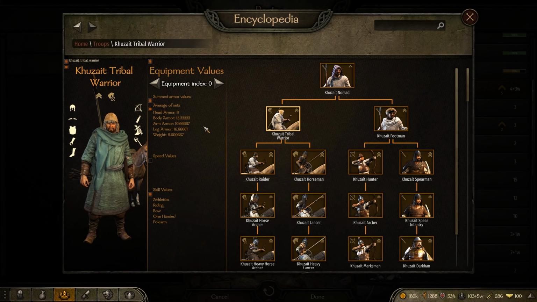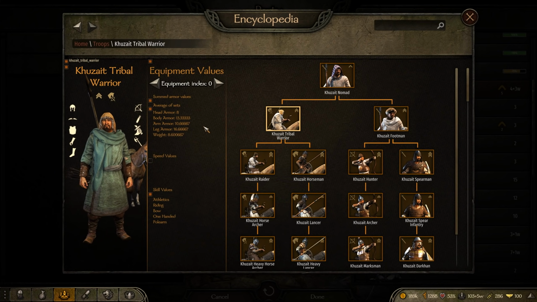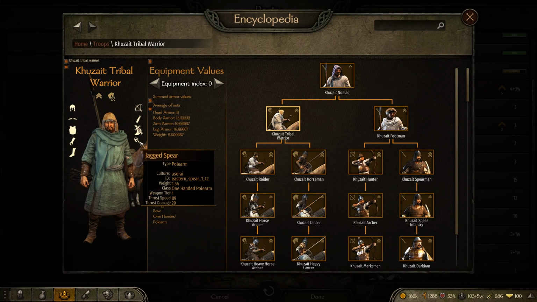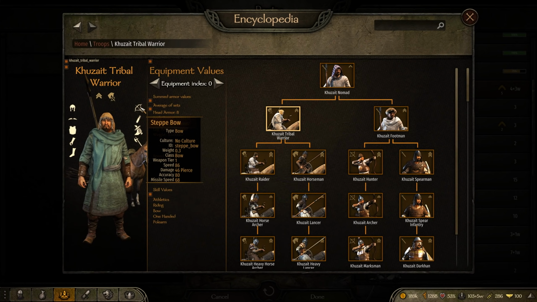So taking a look at our first one, the Khuzait Tribal Warrior, we get a really outstanding Tier 2, not just archer, but horse archer. And he is really leaps and bounds above other Tier 2 archers. He's extremely versatile, right? He gets a polearm with a jagged spear, he gets an iron saber, and he gets a steppe bow. And the steppe bow is actually pretty damn good.